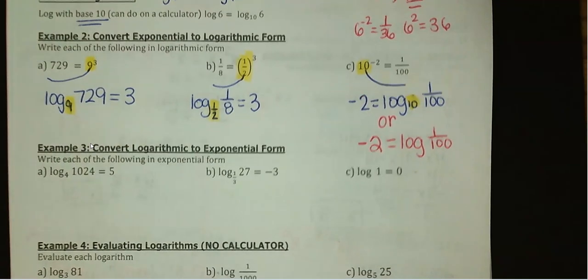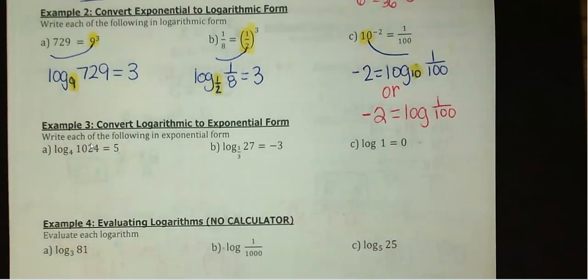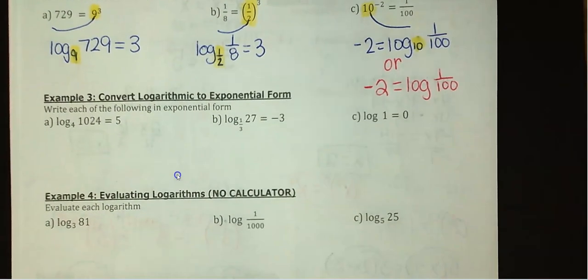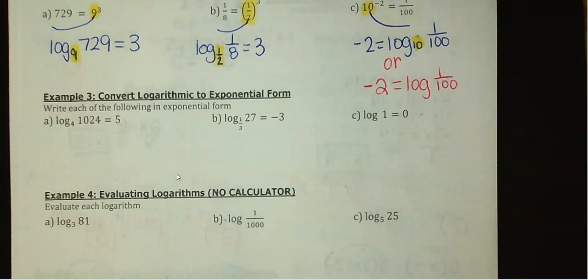Okay, now we're going to go the other way. I'm going to give you a log. These are all true statements again. And we're going to convert it to an exponential. So we're not solving anything here. We're just working back and forth to show you the difference in the two formats.